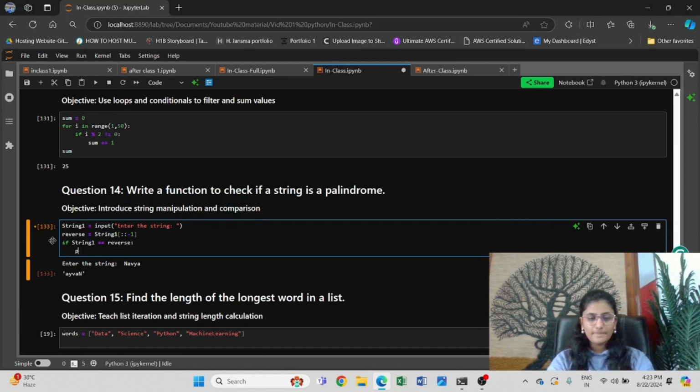Then print "string is a palindrome". Okay.